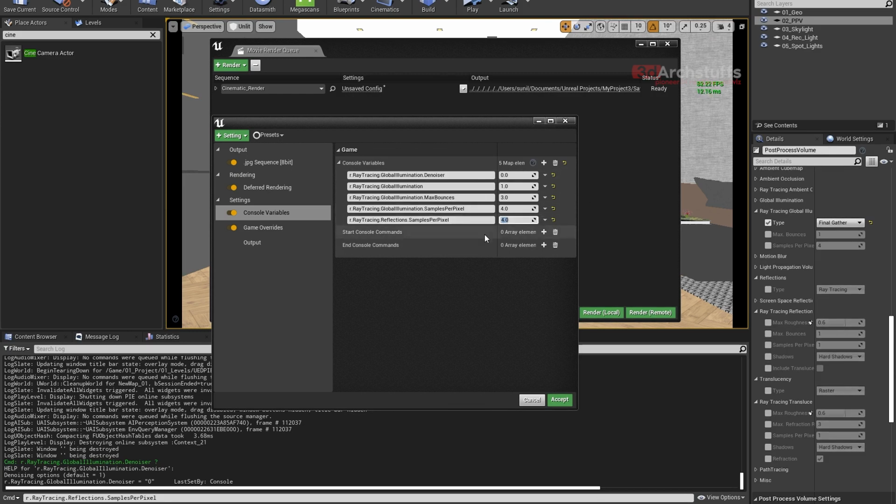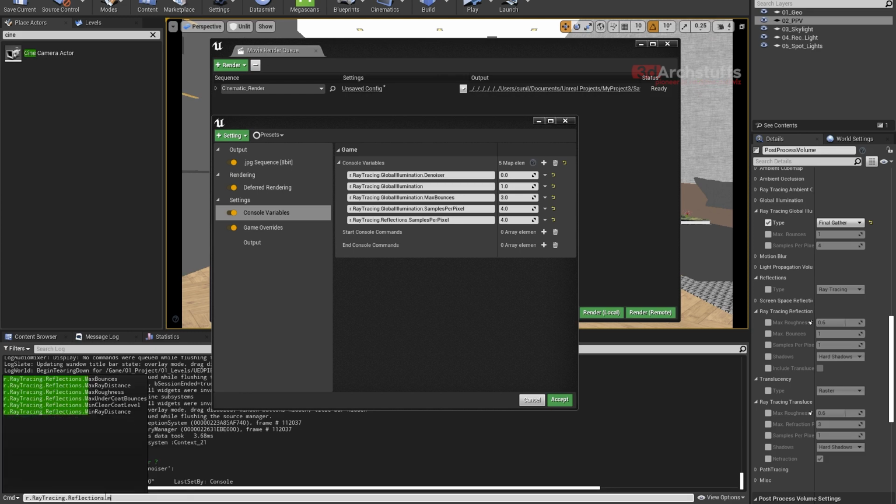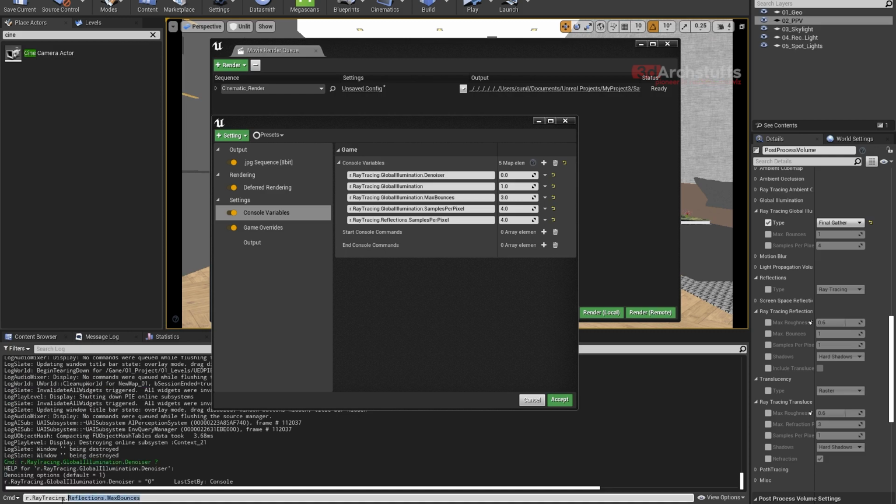So let's go ahead, proceed further, and we can go ahead here now, ray tracing reflection bounce or max bounce. So you can select this and then copy this and then make another console command and then paste it and make its value 4.